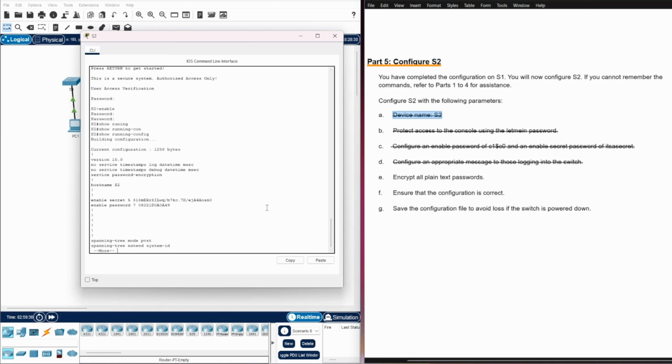Let's see. Our secret password is encrypted. This is the old one. This one overrides this one.